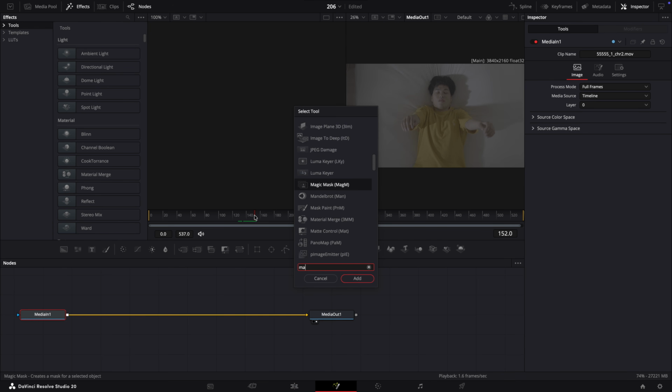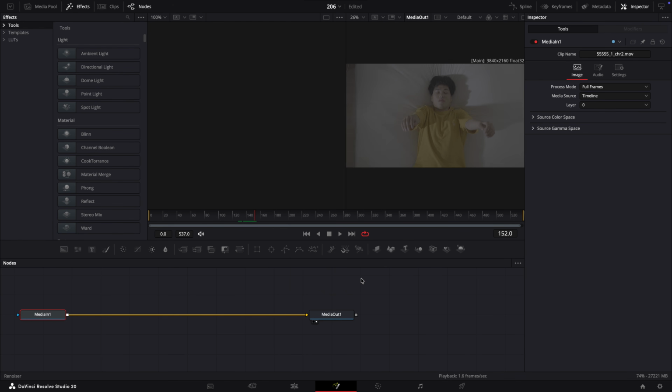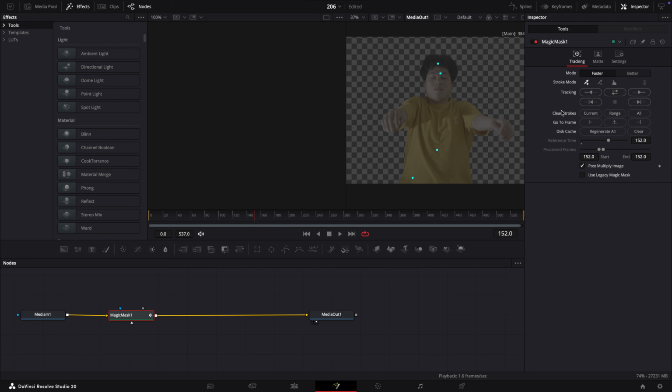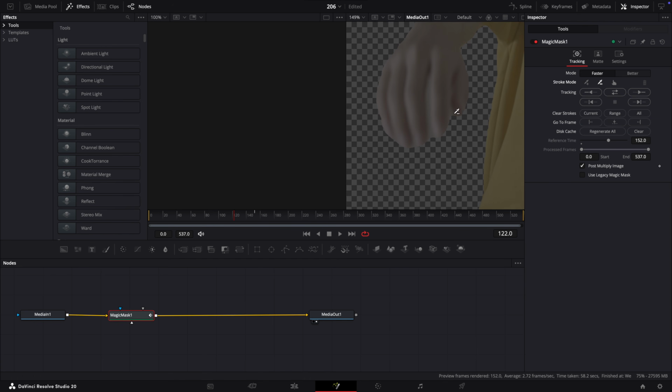Pretty cool, right? And yeah, technically, I could have used the built-in Magic Mask in Resolve to cut myself out and get a similar result. But here's the thing. For longer clips, Magic Mask can be slow and even hard to play back in some situations. On top of that, sometimes you still have to go back and clean up the edges manually frame by frame, which is really time consuming. That's why for this project, I went with XDesign. It's just faster, cleaner, and way less of a headache for the video we want to create this time. All I have to do is upload my video and let the AI do the work.